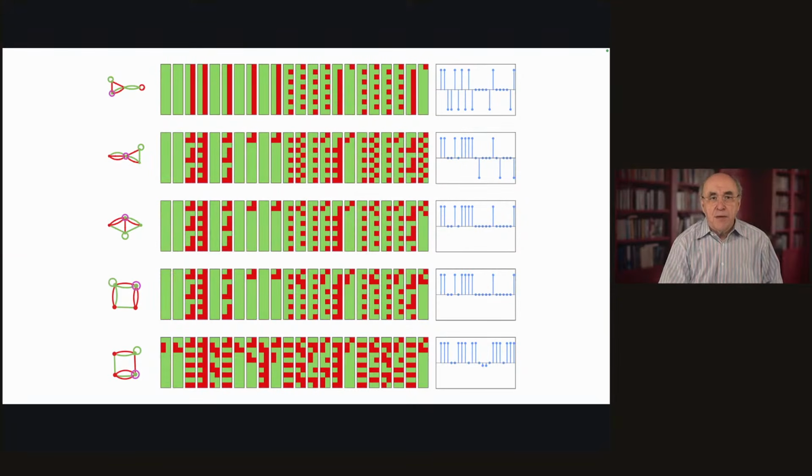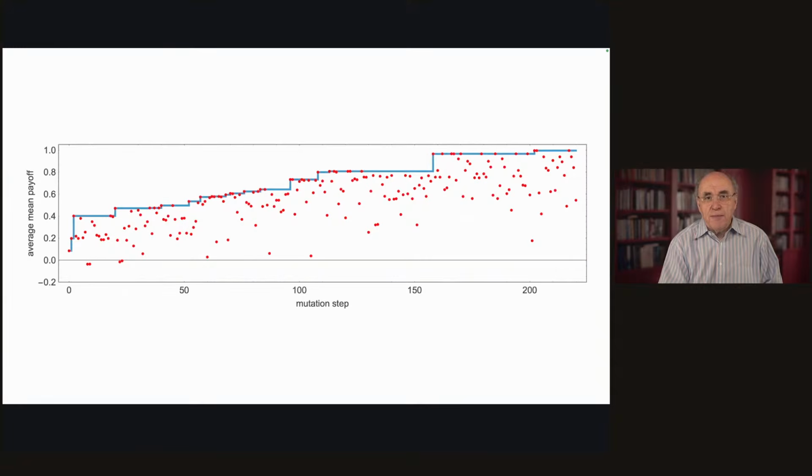And in the end, the average mean payoff is about 0.62, whereas in the past, running against just a single two-state finite state machine that was our champion, we could get payoff 1. Here, asking to run against all the possible competing finite state machines with two states, the average mean payoff is 0.62. So what happens if we look at machines that have more states? With 10 states, for example, it's possible to adaptively evolve to a machine that achieves limiting payoff +1 against every single two-state machine. So what does the winning machine look like?